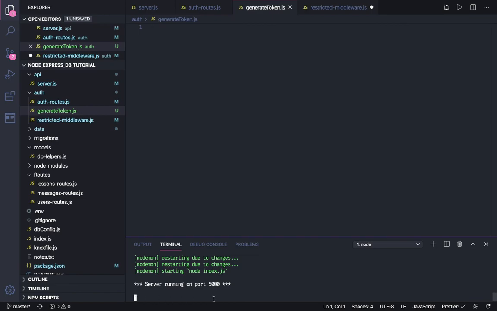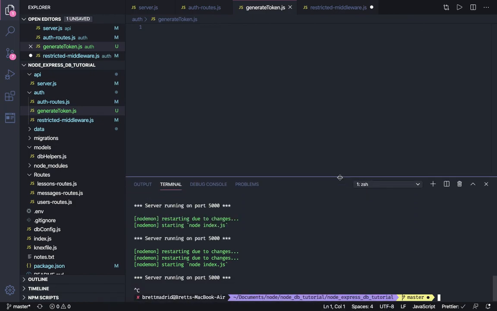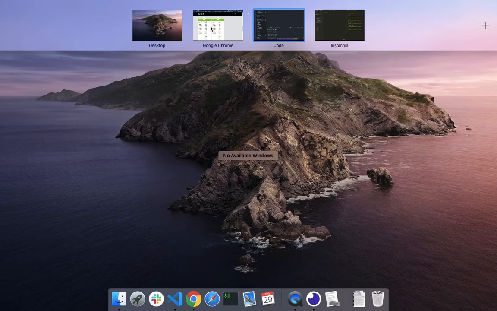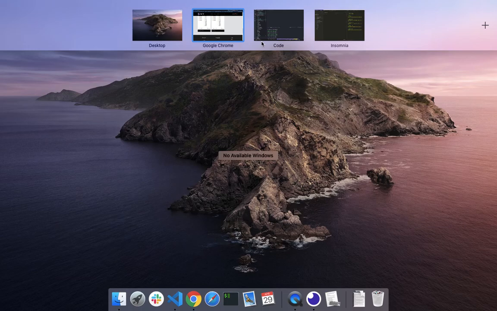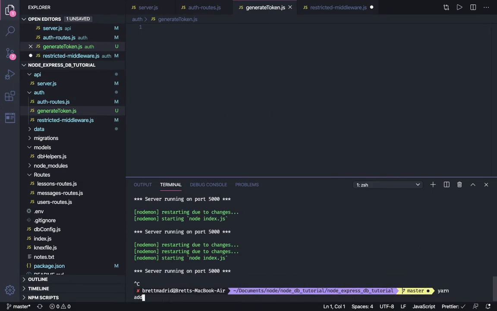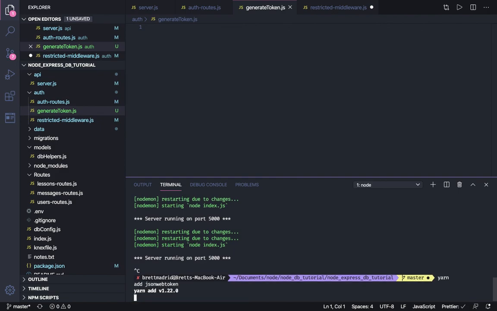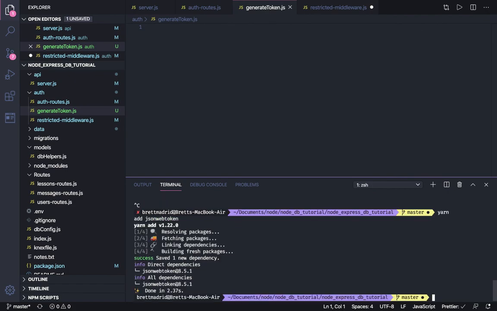So let me kill the server, and we need to install that library, JSON Web Token, that I talked about right here. We're going to use this library to help us with our token management. And so right here I'm going to say yarn add jsonwebtoken. Hit enter. All right, that's been added.